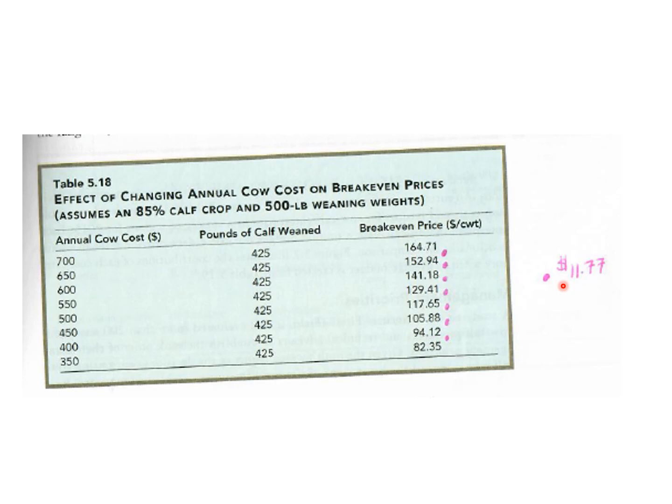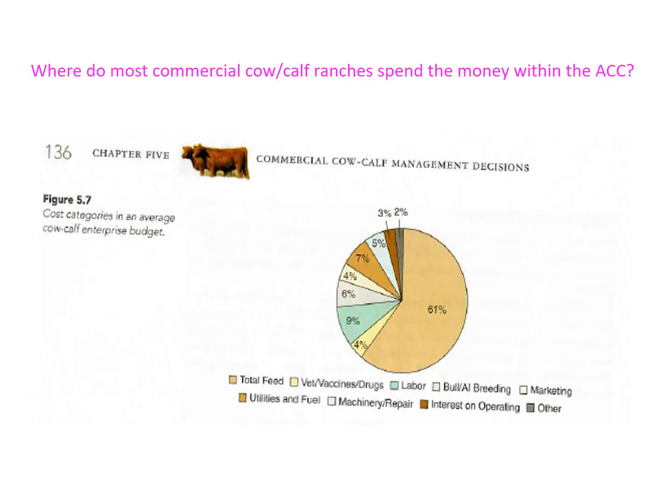I hope that makes sense, because money is money. Now I agree, $50 should be a greater percent of 350 than it is of 700, but it doesn't work out that way, because money and pounds of weaned calf per cow are two different principles that don't behave the same. So changing annual cow cost does not behave the same as the other two factors. For every change of $50, we can either increase or decrease our break even by about 12 cents a pound. All right, new figure.